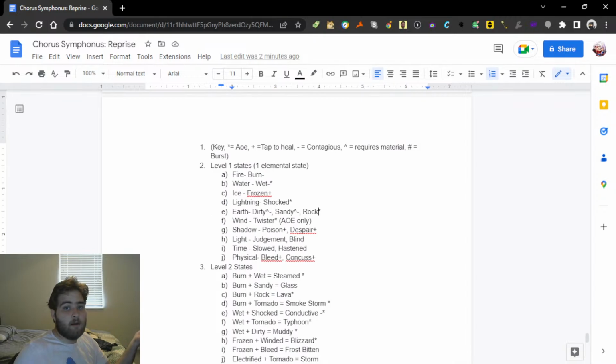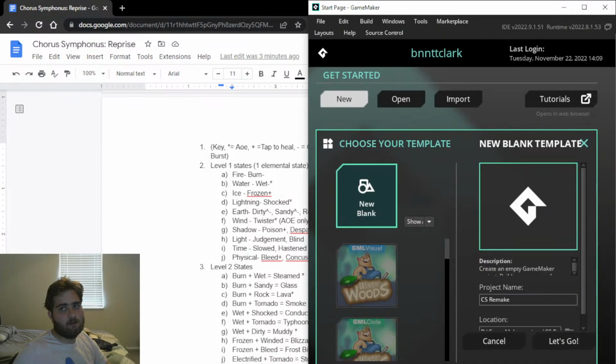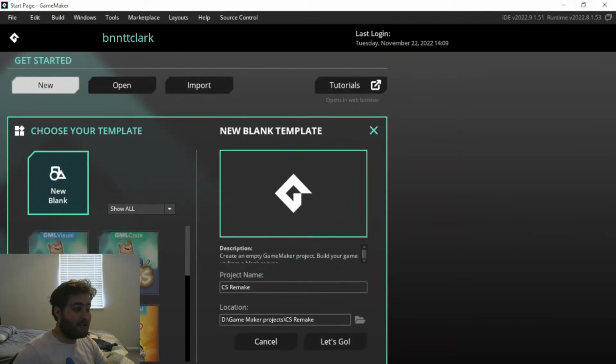There are a few ideas for states which I am kind of hot and cold on. Time is one that I might implement, but I don't want to implement on the player characters. I would rather have that either be locked behind an NPC or an item. But regardless, I want to be able to make the state system the focus. However, before we can do any of this, we need a baseline game to work with, which brings us to the part that everyone's probably been waiting for me to get to since I started this stream, Game Maker.